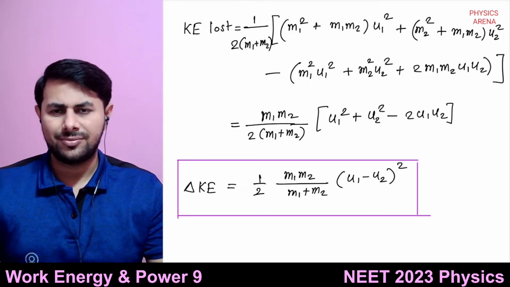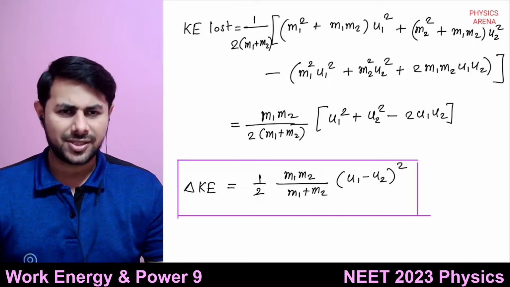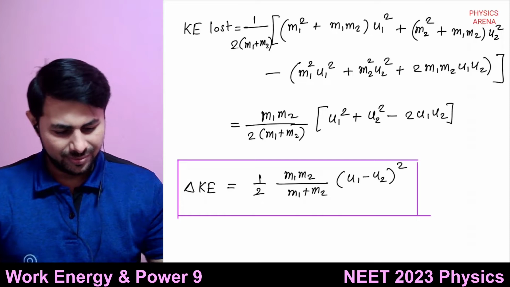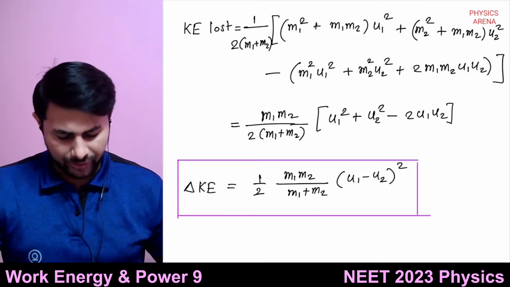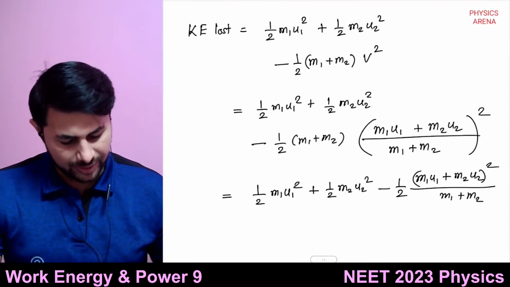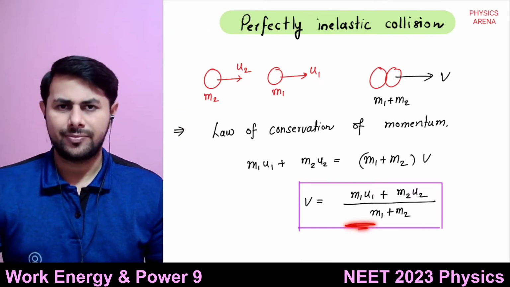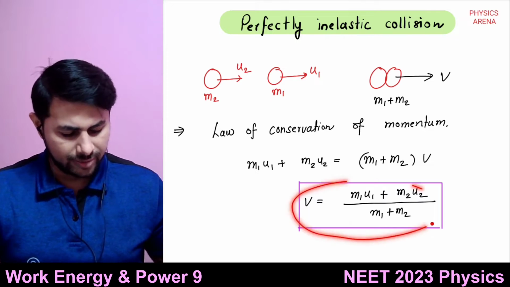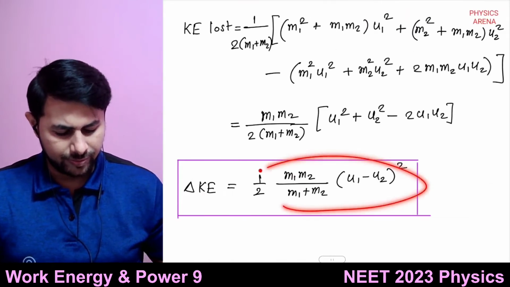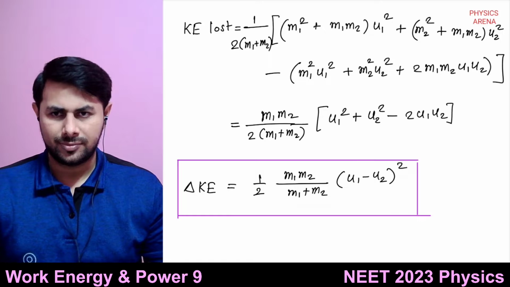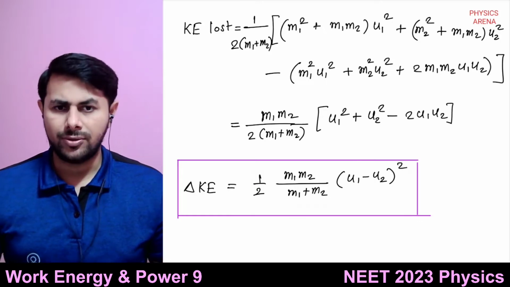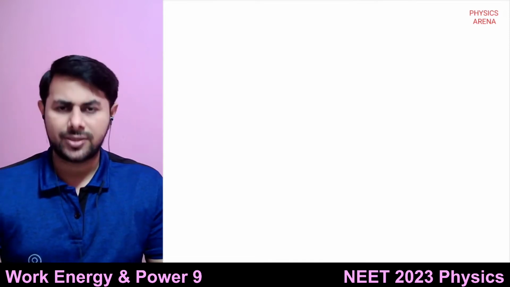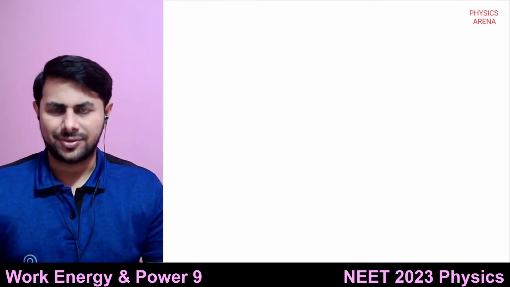Is it clear? It's just calculation, okay? Just calculation, right? But we have to remember this formula as well as this formula. There have been direct questions in the NEET exam based upon this formula and also based upon this formula. So we have to memorize this. Then we will see an inelastic collision.